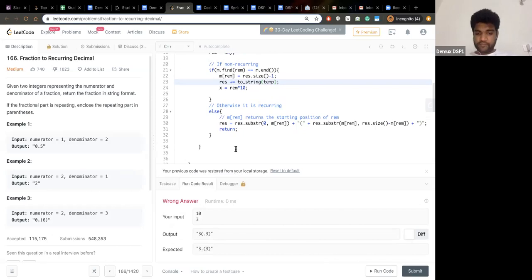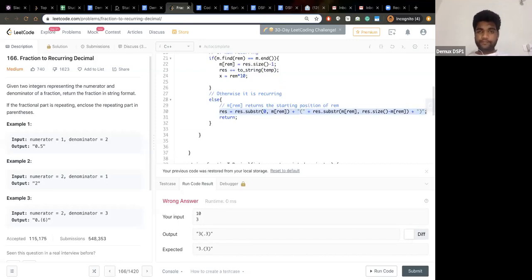Now let's see why that is happening. So there is a mistake with this expression. So now let's try and identify this. So substring, the syntax I said is correct, right? It is the starting address and the length, right? Or is it something else?